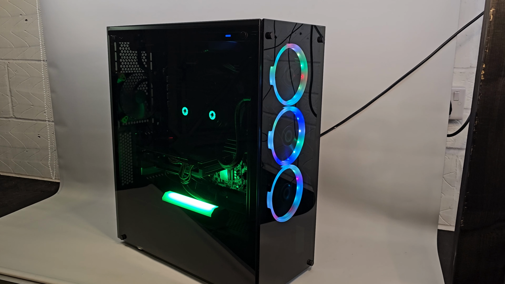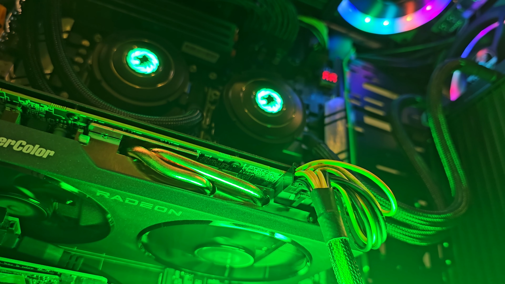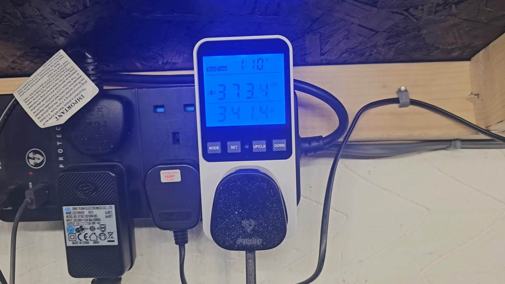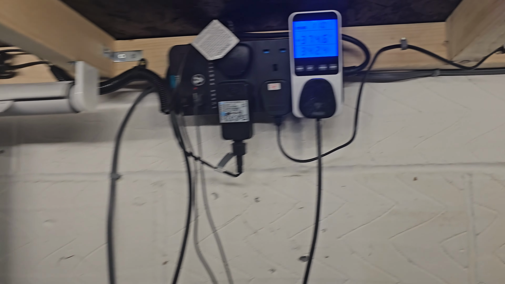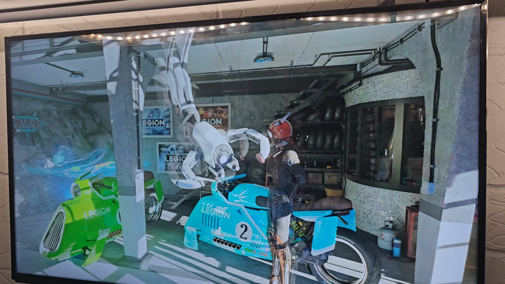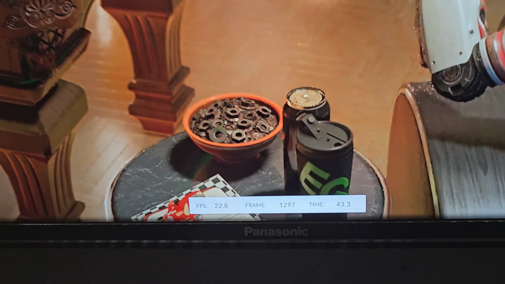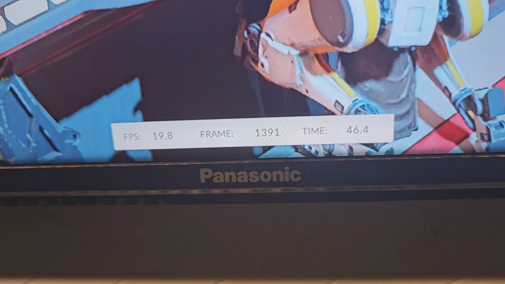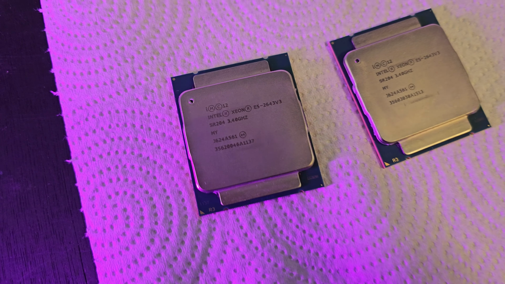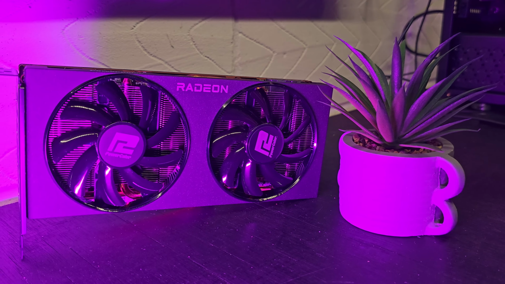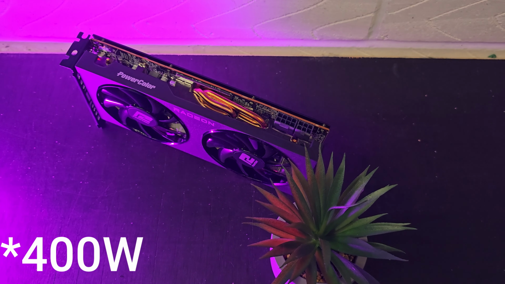So the first negative is, of course, high power consumption. These CPUs are not very efficient and they will be drawing watts out of your wall like there's no tomorrow. So it will probably put your electricity bill through the roof and leave you bankrupt in less than 2 weeks. I think with my system, it's probably drawing around about 600 watts, which is pretty high, and I'm using a 1000 watt power supply. So again, you're going to need a pretty beefy power supply to be able to run everything smoothly in that system. In my instance, I was using an E5-2643 with an RX 6700 XT, and the wattage is around about 600 watts. So not cheap to run if you plan to keep this PC on.